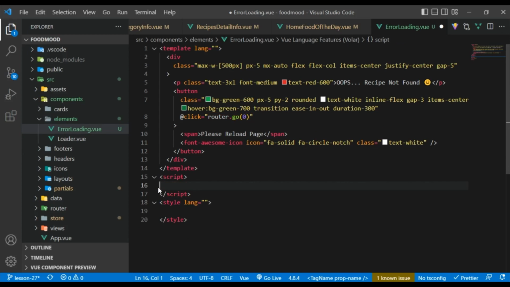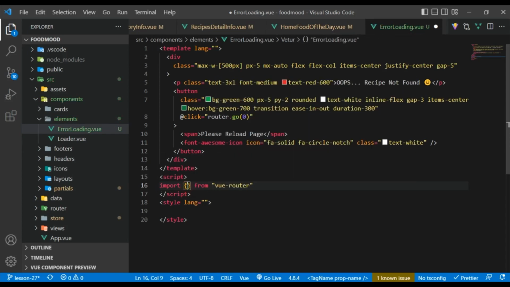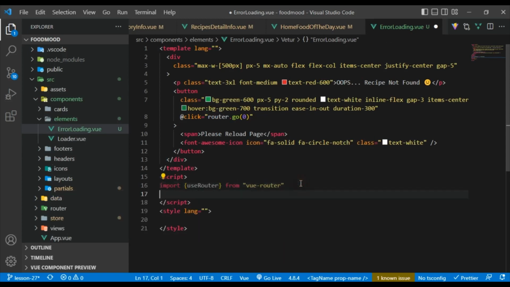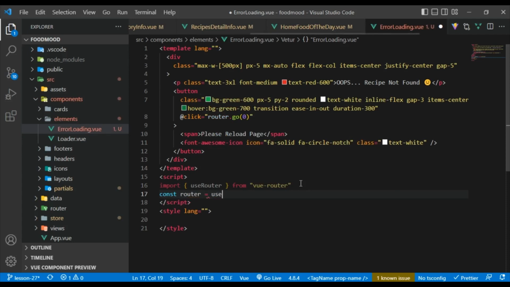For this to work, we have to import something from vue-router, and what we're going to do is use the router: const router equals useRouter. And right here, don't forget we have to add the setup to make sure it works.